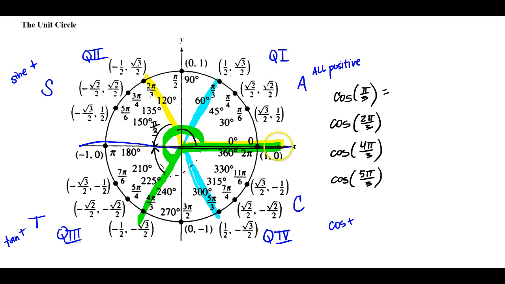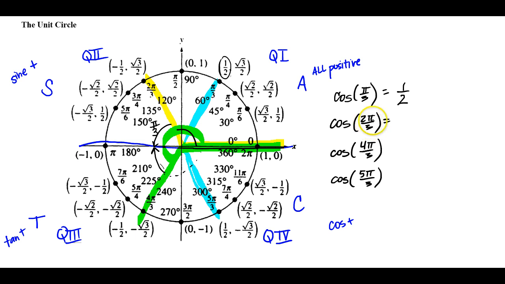Alright, so cosine of pi over 3, and again, we're assuming we're not looking at this chart, right? That this is not here. Cosine of pi over 3 is a value that you need to know because it's in quadrant 1. And how do you know this value? Well, you memorize the table. So there's no getting out of that. You have to at least know the table. So cosine of pi over 3 from the table, we should know, is 1/2. So looking at the unit circle, because it's here, we know cosine is the x value at pi over 3, so it's 1/2. Alright, we would know that.